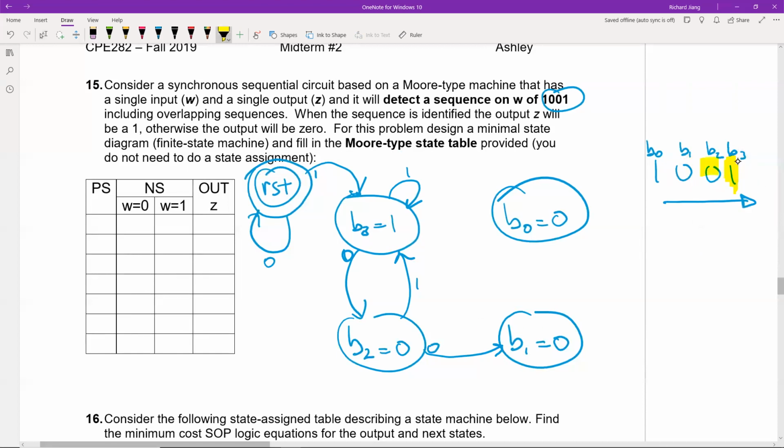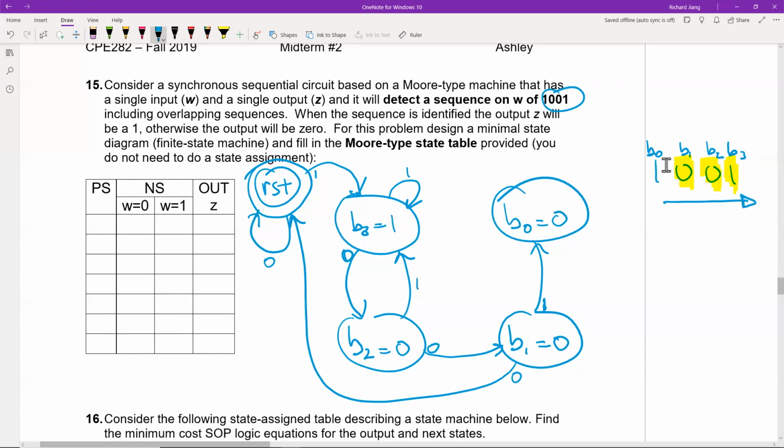So we move on to the next state. Say that we've advanced all the way to B1 now. If we catch a 1, then we can transition to the final state. So this is saying that we found a 1. But if we found a 0, we're going to have to go all the way back to the starting point, back to the front of the line.